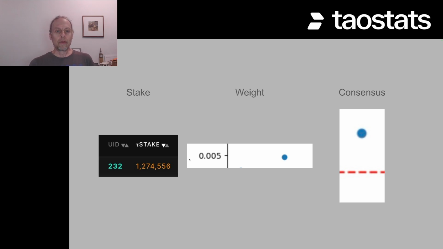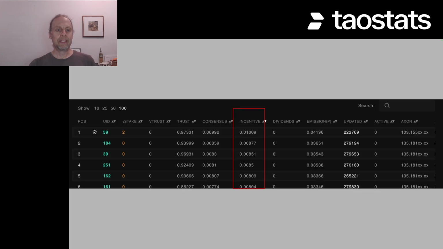Now, the other factor that comes into play is how close you are to consensus. The closer you are to consensus, those scores will be weighted higher as well. So those ones that were way out of consensus may get a zero. Ones that are further out may get a little less weight. And from that, we can calculate the incentive score for all of the miners in a subnet.